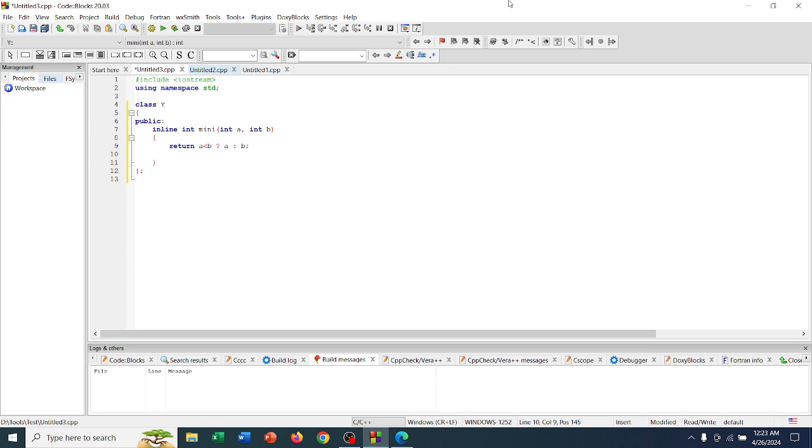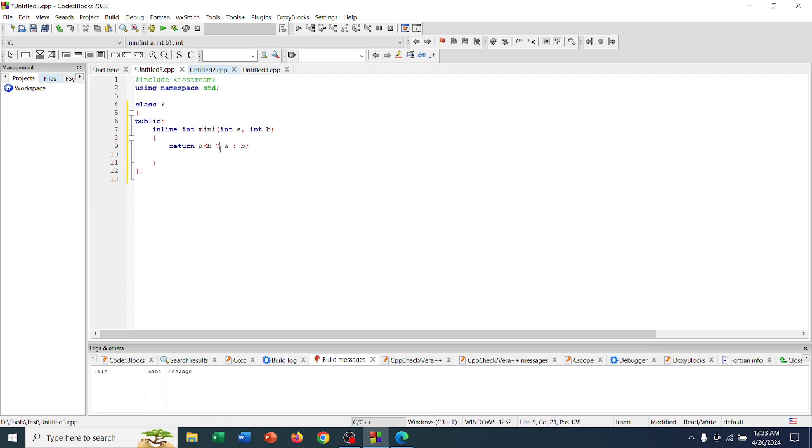By the way, I haven't used an operator like this in a while, but I think I remember what it does. What I'm basically doing with this operator is asking, is A smaller than B? Question mark.